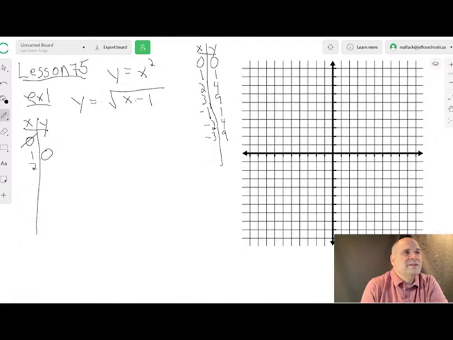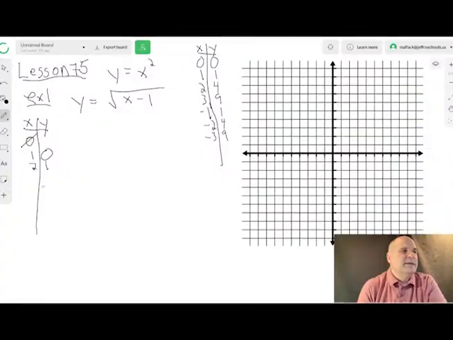2 minus 1 is 1. Square root of 1 is 1. 3 doesn't break it, but it's not very radical friendly, because if you plug in 3 for x, you get 2. Square root of 2 is not very graphable. It's radical friendly, but not graphable friendly. That's a word. Okay, so let's go up to 5. If x is 5, that makes this 5 minus 1, which is 4. Square root of 4 is 2. What's our next x? Yeah, 10. That's friendly. 10 minus 1 is 9. Square root of 9 is 3.